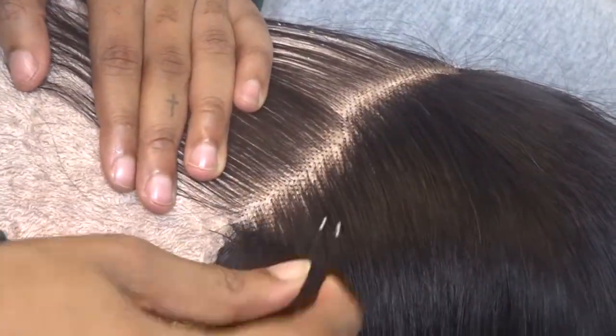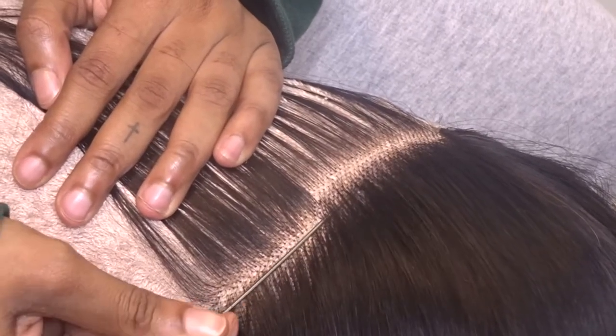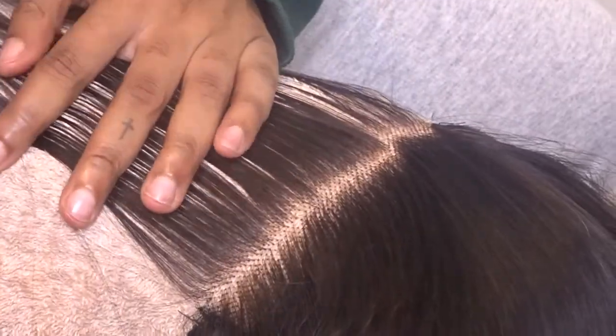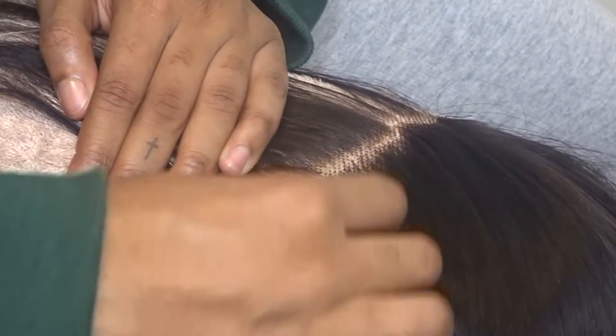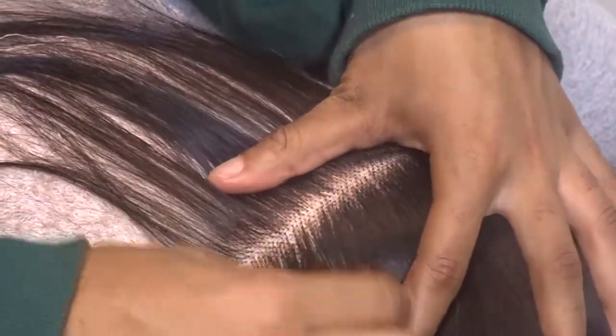You're gonna see me continuously hot comb it and then pluck and hot comb, but this is a good angle for where you see how I'm plucking it. With this method, you don't have to be shy with the tweezers. You don't have to know exactly where you're plucking. I really just pluck randomly until it gets thin.